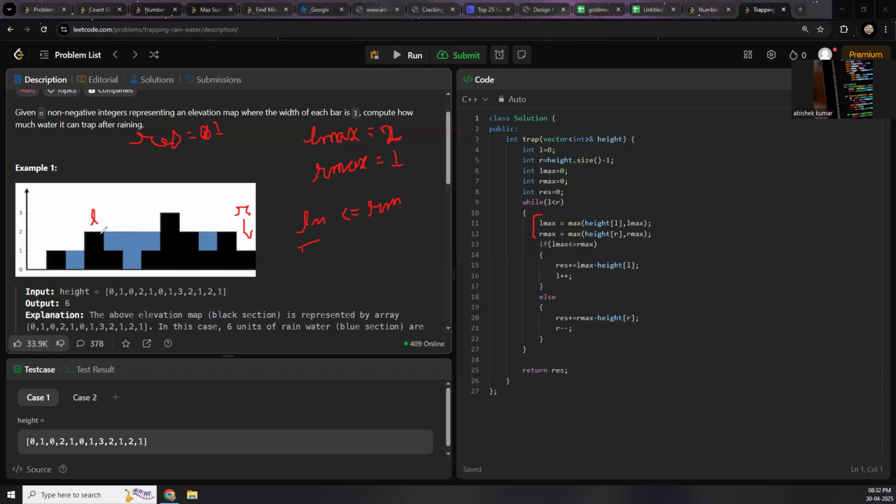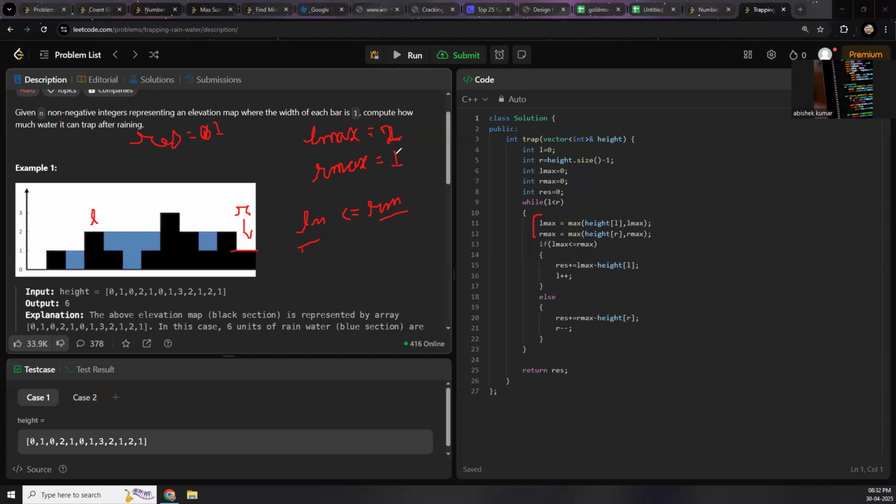So we don't know what height is on the right, whether we have a height greater than this. So we are not sure what amount of water we can store. So this time I will move my right pointer, because right is smaller, and I know that this much water can be stored.